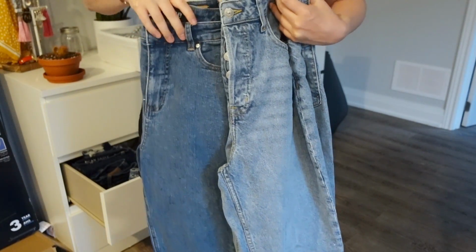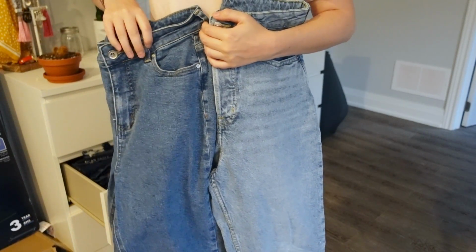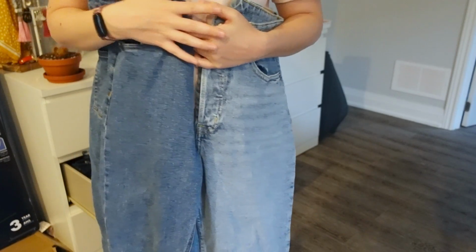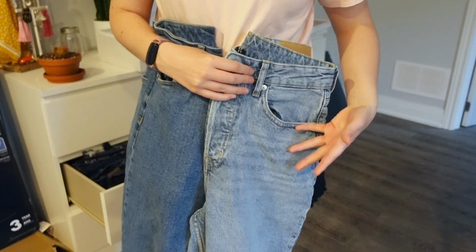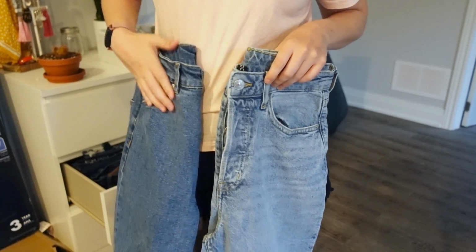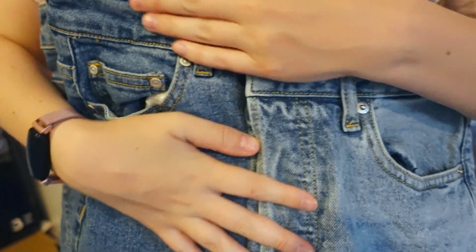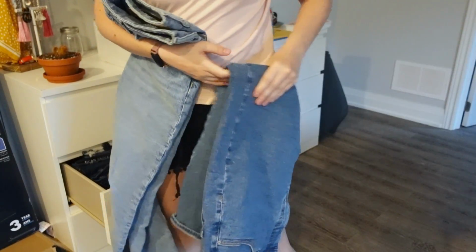Okay, so we're allowed to own, if there's a kind of pant that you like, we're allowed to own it in multiple colors. These are both mom style jeans, and this is a pair that I owned first. Got this a couple of years ago, again maybe 2018 or 19. I tried them on, and it was a new fit for me at the time. But this pair here fits differently and in a better way. This is just a better mom jean. So these are two different colors, let me just get up close. It's not as though one replaces the other in terms of color, but this fits so much better that I don't reach for these. So I'm going to declutter these as well.